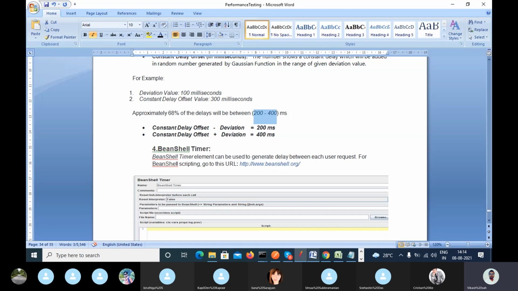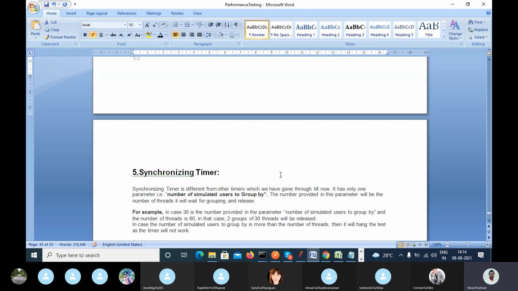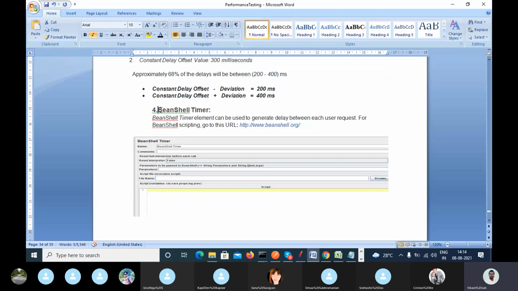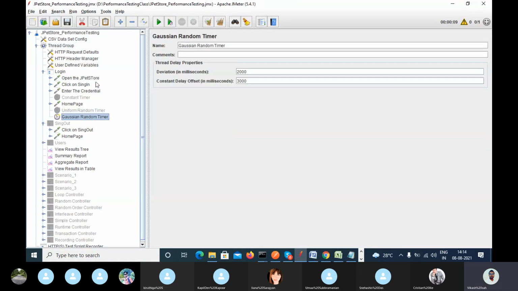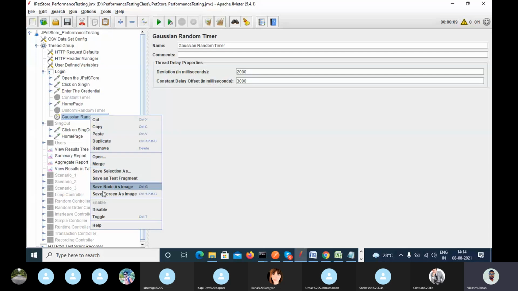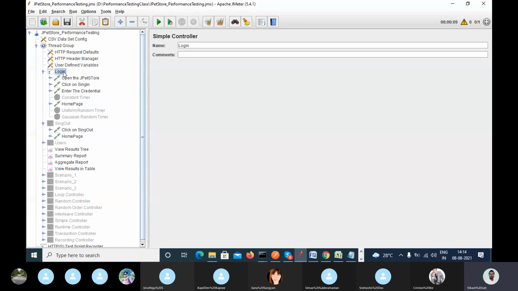Now we have one more timer, the BeanShell timer. That is also not used in real time; rarely used, and even I have not used it.